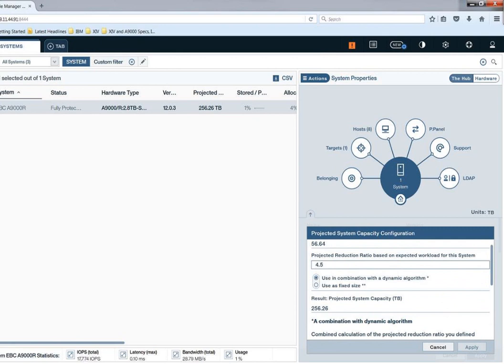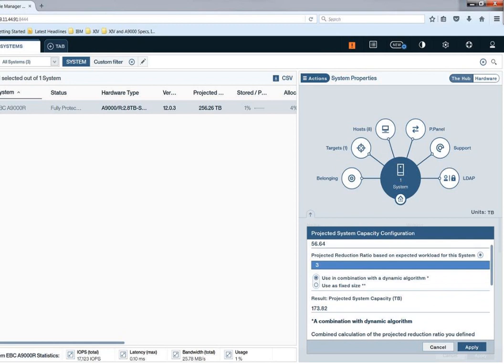If your customer is getting 4 dot something or better, the projected system capacity is going to be pretty close to accurate. But let's say, and I'll just change it here, let's say they're only getting 3.5 or 3.2. I'm going to change this to 3, and you see the very large change in the projected system capacity.